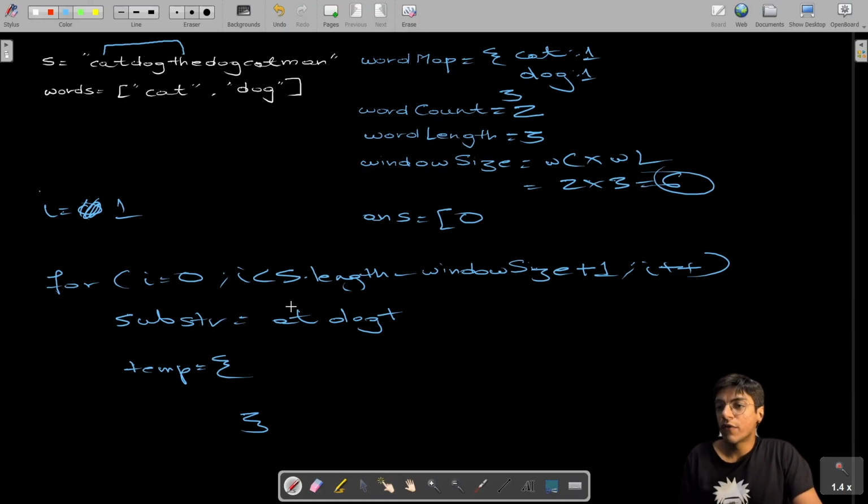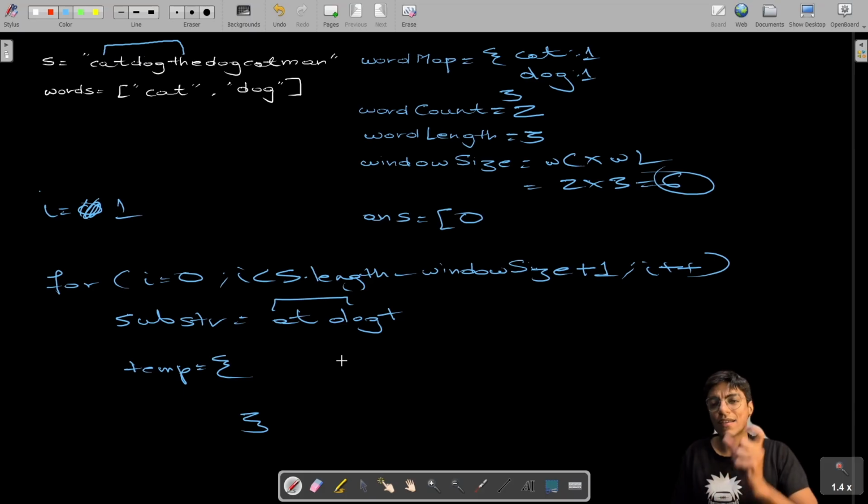Alright, so we will take out the first 3 characters. We will check whether this is in the word map or not. The answer is no, it is not. And that is simply telling us that this is not a valid substring, so we keep on moving forward.